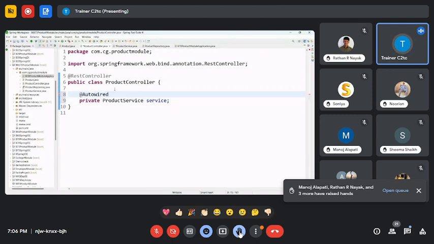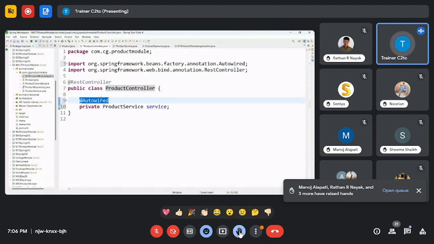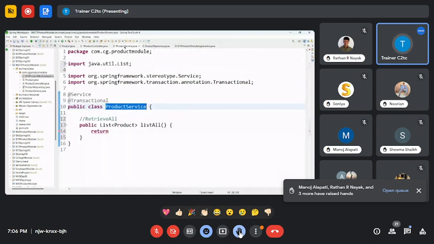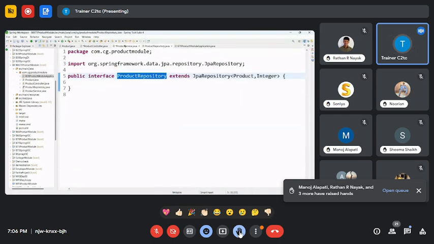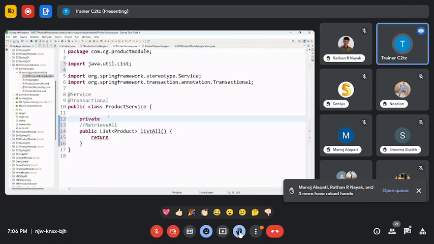So here I'll import it. What does it mean? I want my product controller to be automatically wired with product service. Next, I want my service to be connected to repository. So I'll say private ProductRepository repo, and I'll say @Autowired, and I'll get the permission.